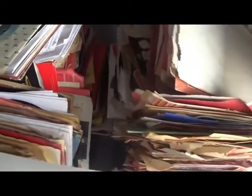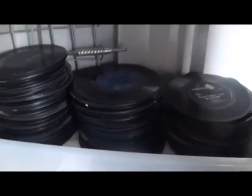Now these are 45 records, there's hundreds of them, hundreds and hundreds, and there's even 45 records there with no covers or no sleeves on them. Now look at this one, that's a bit warped, isn't it? He ain't heavy, he's my brother. The Hollies, remember them? 'Cause You Like to Love Me, by the Hollies. I've got all sorts.